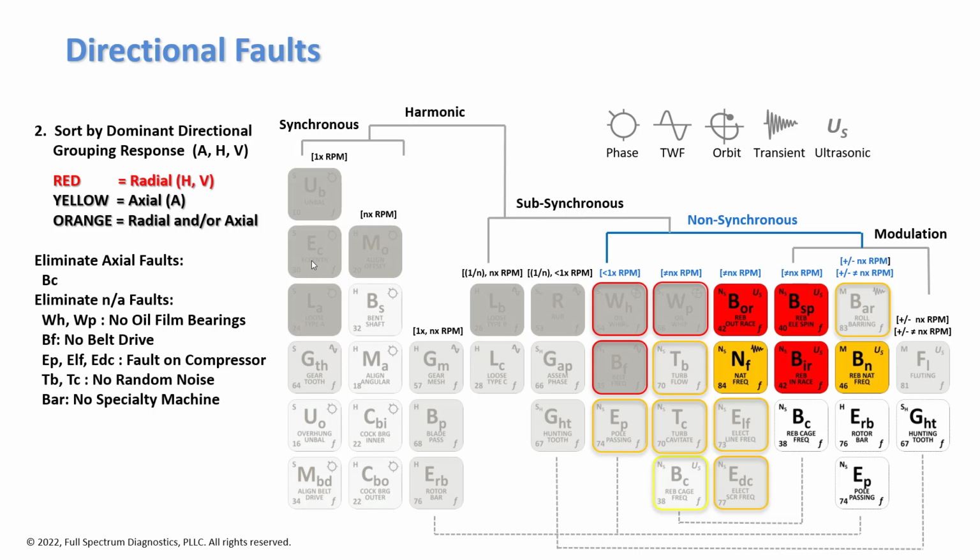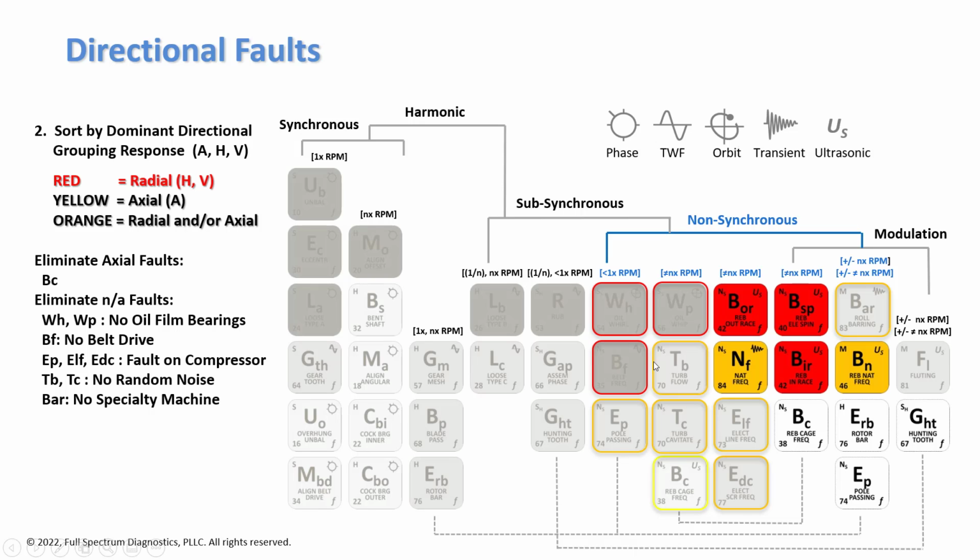However, the signature of the cage frequency is subsynchronous, not non-synchronous. Okay, so it's in the wrong place to be applicable here. We can eliminate non-applicable faults due to design. So we have oil whip and oil whirl. These two blocks here don't exist because we have rolling element bearings.